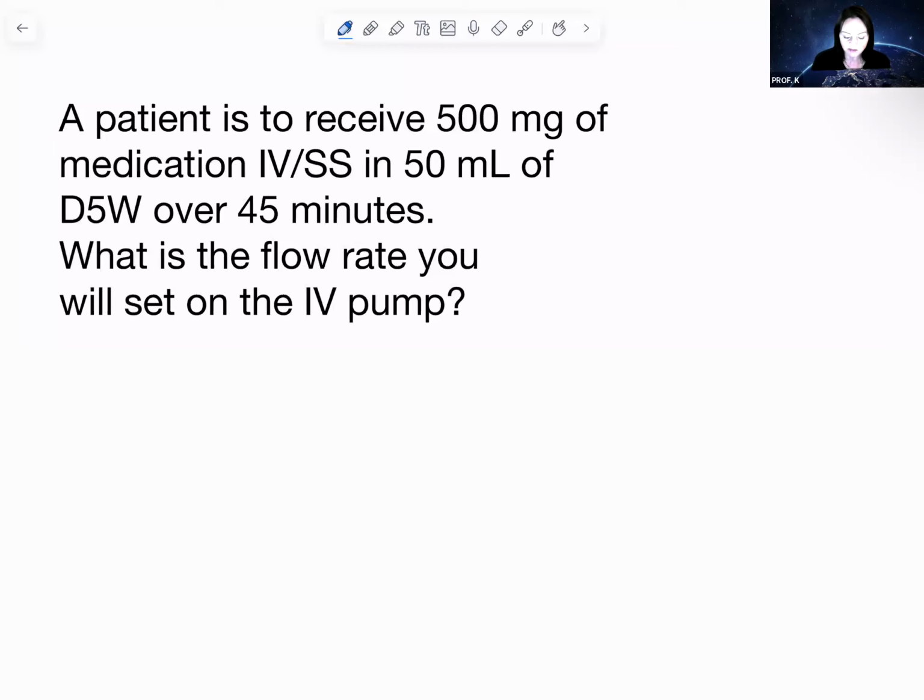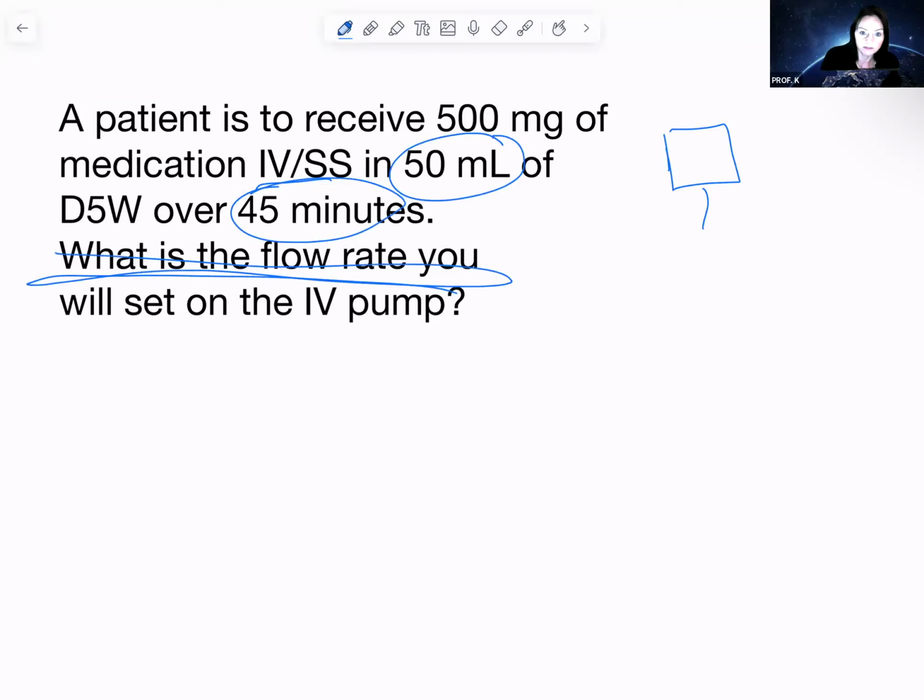The doctor needs you to give a medication. It comes in an IV Soluset, a little 50 milliliter bag. It happens to have probably antibiotic in it. I don't know. So it has medicine in it, but you have to give 50 milliliters in 45 minutes because it's asking you the flow rate, and you got to pump. So if I got a pump and it wants flow rate, it's milliliters an hour, and I always start volume over time, 50 milliliters in 45 minutes.